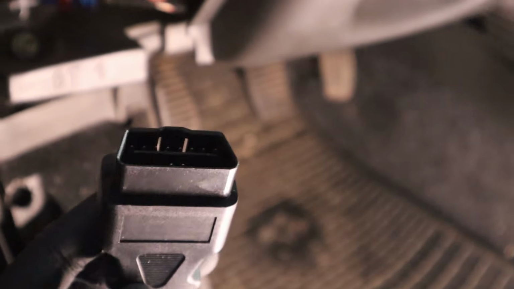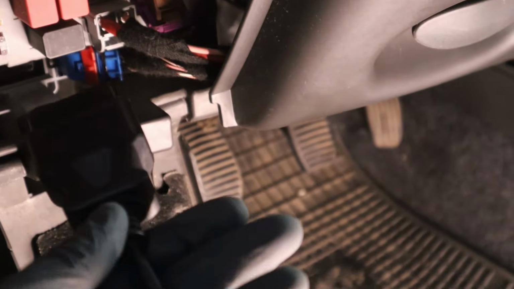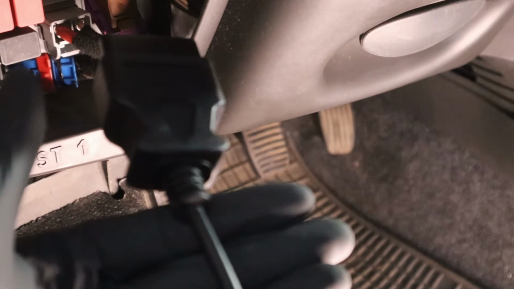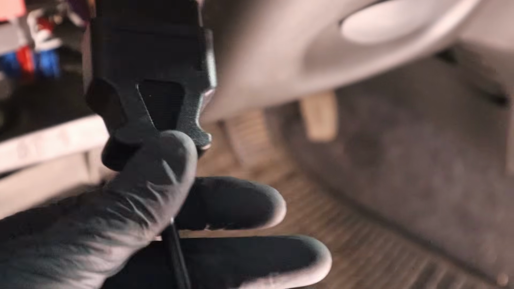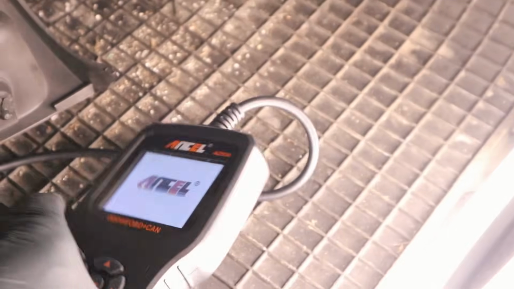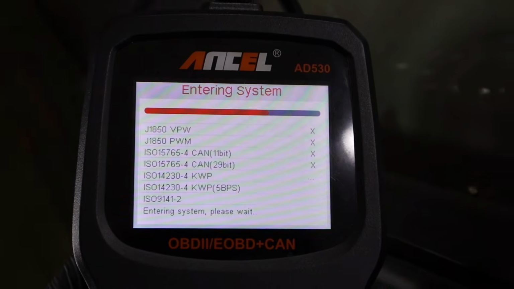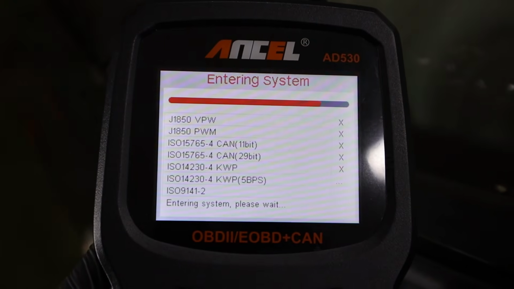Okay, now we can go ahead and plug in the scanner. You can have the engine on or engine off, it doesn't matter. The recommendation is engine off, but I connected a scanner literally 100 times to a running vehicle and nothing happened, so I guess that is okay too. Connect it and it will start automatically since it is using power directly from our car. Now it is searching for the correct OBD protocol.